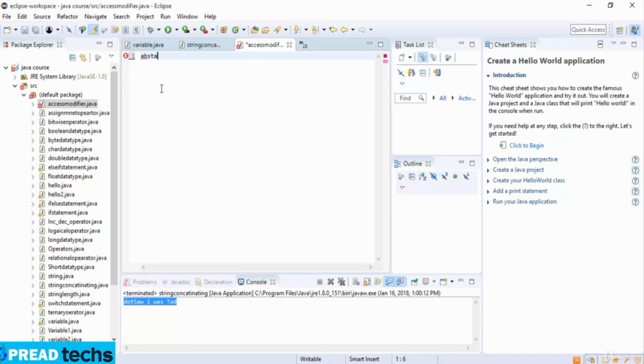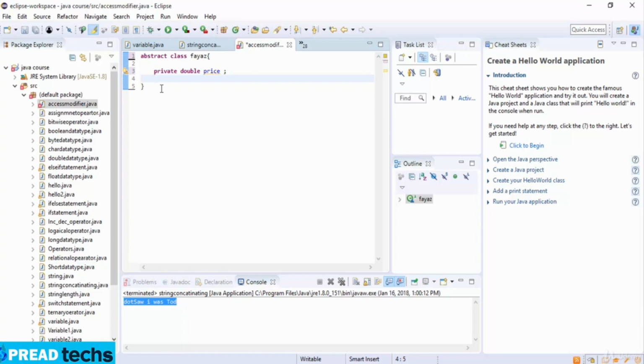So abstract class, and the class name I just write Fayaz. Okay, so this is the abstract class, and then you can write private double price. So this is the method of declaring the abstract class. Now we just see how to declare the abstract methods.